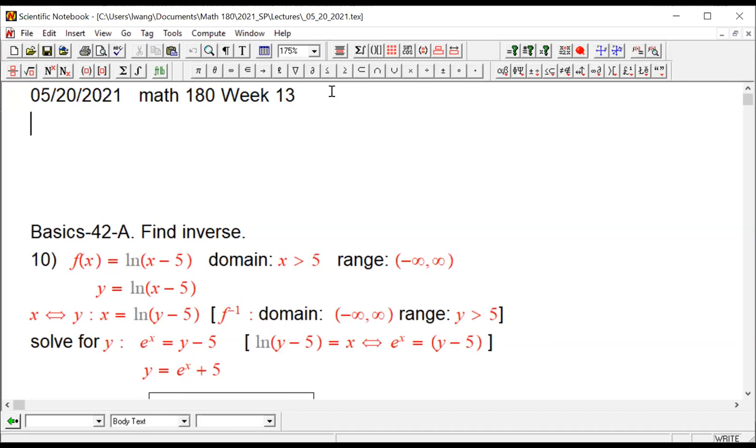All right, the next section I wish to go over with you. We're going pretty fast today, okay? This is basic 43A. Let's see if I have used the same number in my new edition. Yep, same number, 43A.